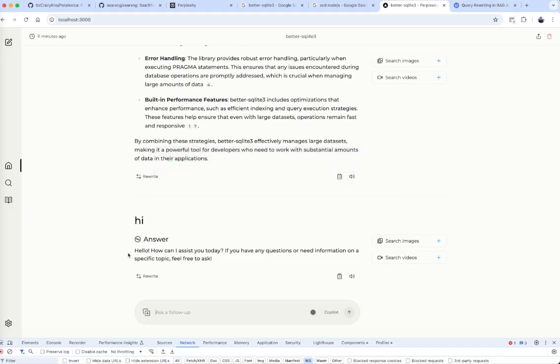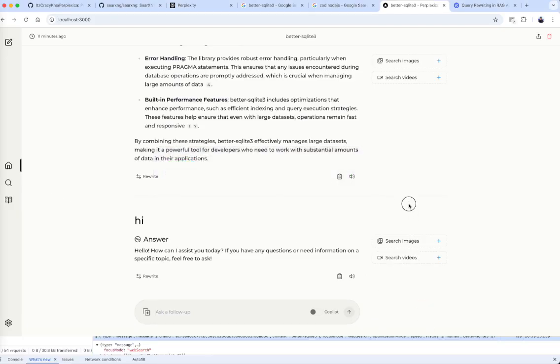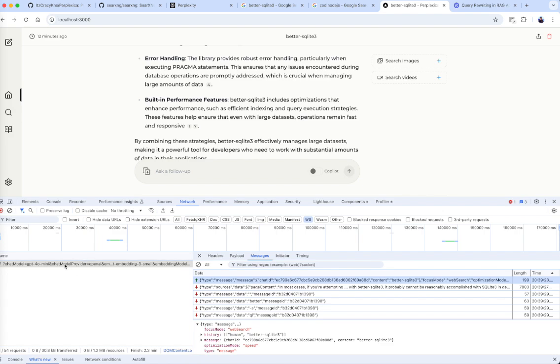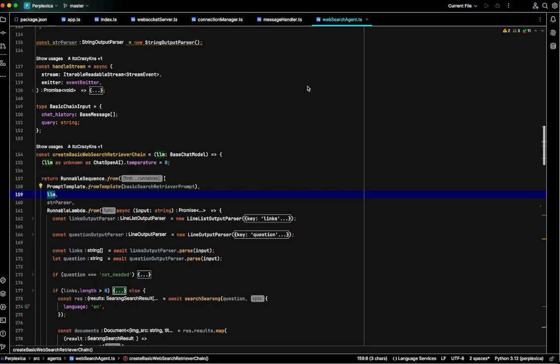If I look at the message here again, we are using GPT-4o mini. If you look at the URL here, in my case, I'm passing GPT-4o mini as the model that I'm using. Again, the model will play a big role in the quality of the result. So whichever model suits your need, you should use that, which gives you the best result and probably keeps your cost low. Then they pass it to a string parser, which will convert that to a string.